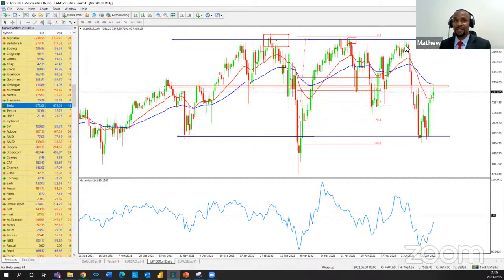Anything to add? What would you say about the targets, Robert, when it comes to these ranges? No, the targets here in most cases, it all depends on the time frame. So if you're looking at higher time frames, then you're looking at an opportunity to probably catch a bigger range of pips. But I think at the end of the day, you must make sure that you're not caught up in trap moves.